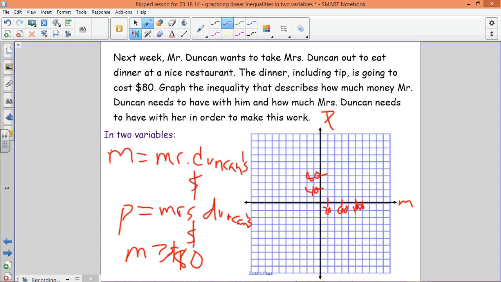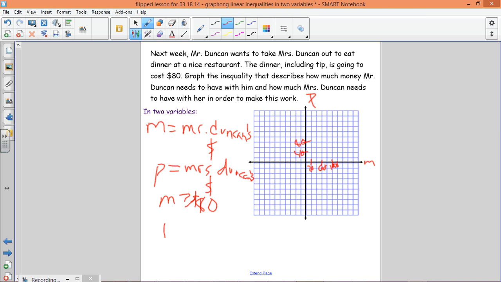Okay, so now all we have to do is graph all the times where M is greater than or equal to 80. Now you don't know how to do this yet, but you should know how to graph where M is equal to 80. And notice M is where we normally put the x-axis, so this is the same thing as trying to graph x is equal to 80 on an xy plane. And you should know by now that that is a vertical line where x equals 80. So it should be something like this.